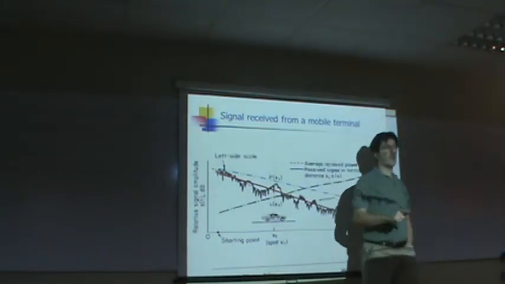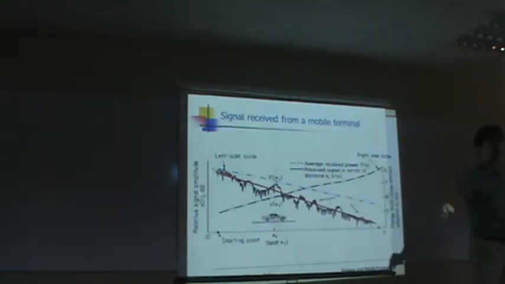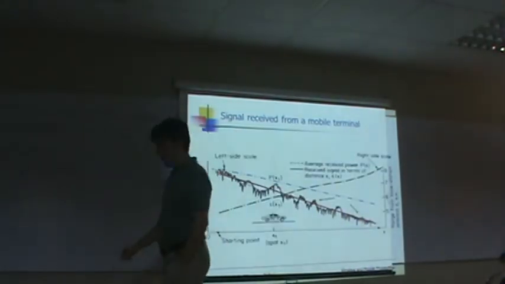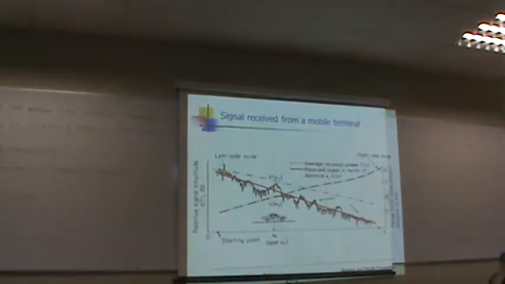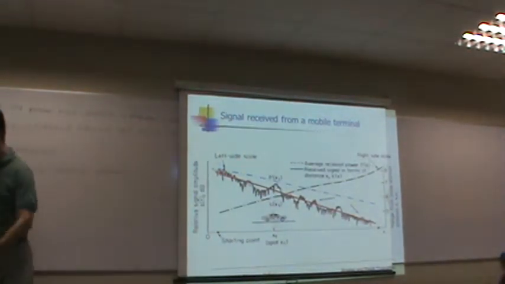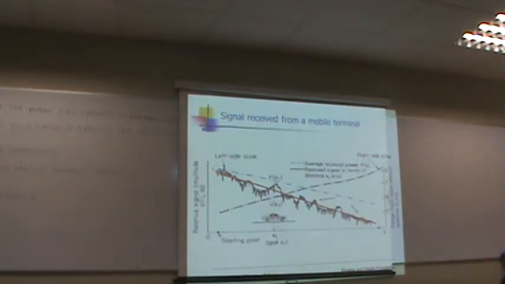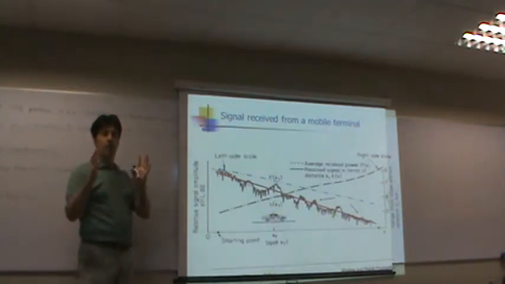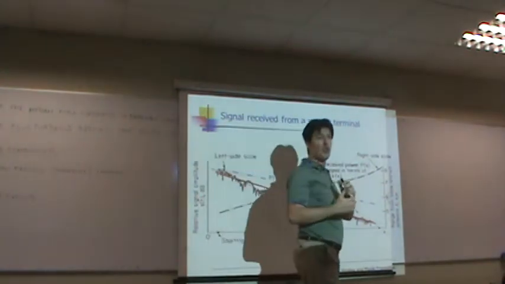What is the reason for those slow fluctuations of the signal? What do you think would be the reason? Those slow fluctuations are due to changes in the environment when you move. For example, obstacles coming or exiting from your scenario.